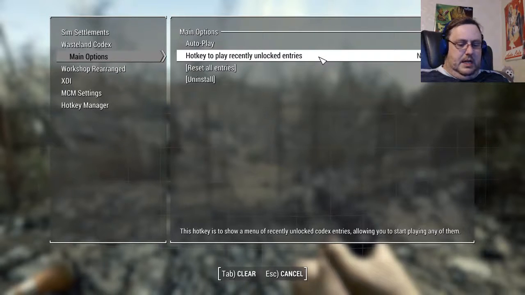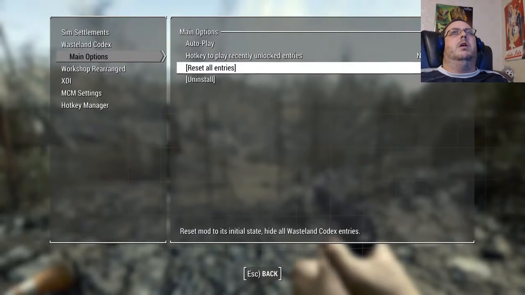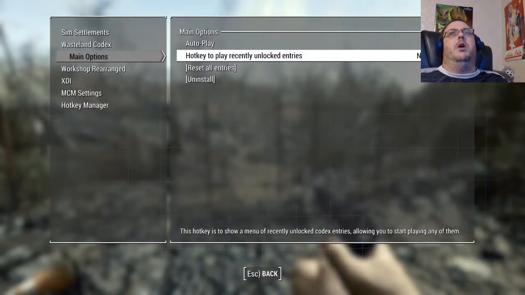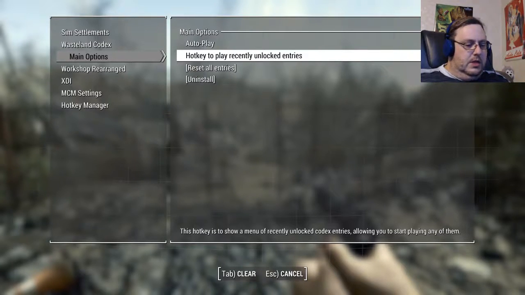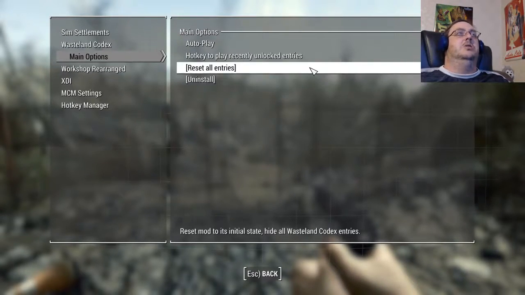Let's make that pause break. Nope, that doesn't work. Oh, maybe it will. Make that pause break. No, it won't set pause break. So let's try, does F12 do anything in this game? We'll make it that one. Okay, I guess it does do something.